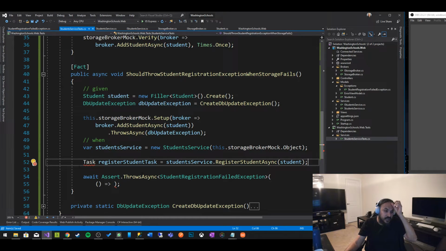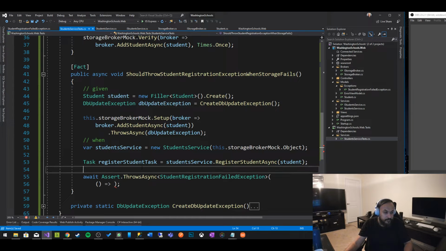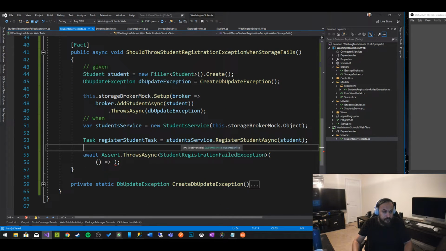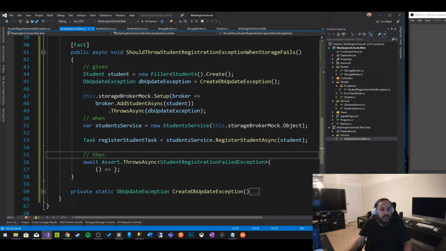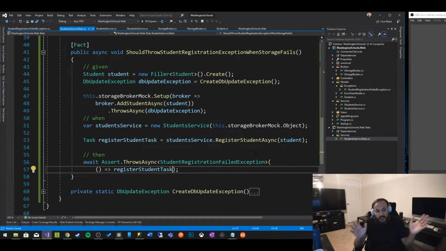That should technically work. Let me add the task part in here, right? And then in the then area, you say verify that register student task has actually thrown exception. I think that's better. I like that much more.